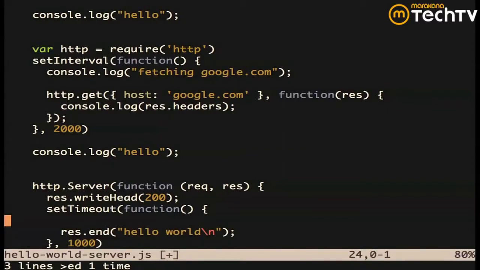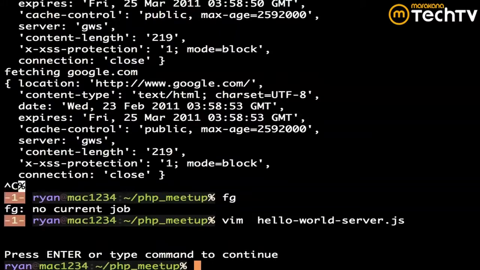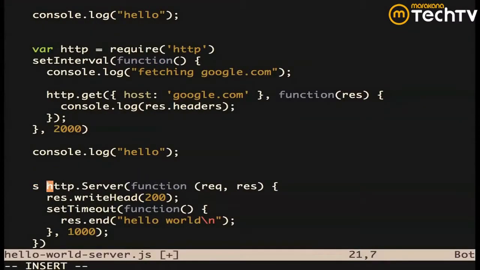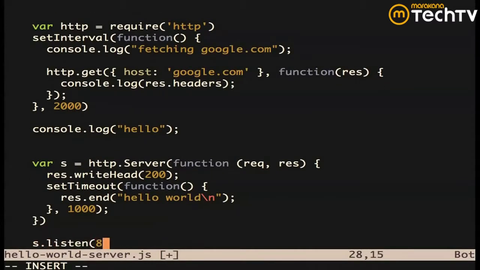OK, so that's kind of our web server from before. It takes 1 second to write hello world. OK, but all these other things are happening. I forgot to listen on a port. S, listen on port 8000. OK, so now the server is doing a lot of things, right? So let me run that.